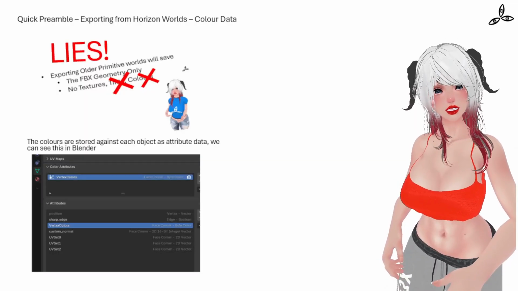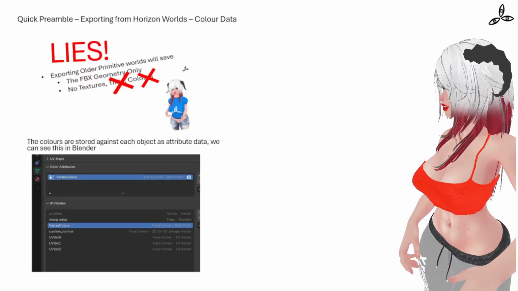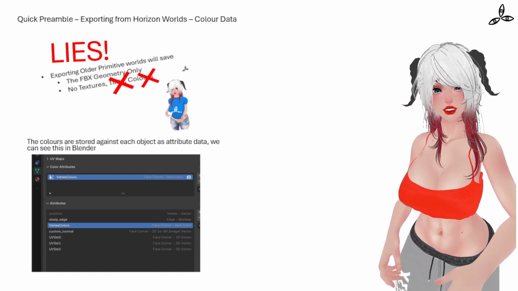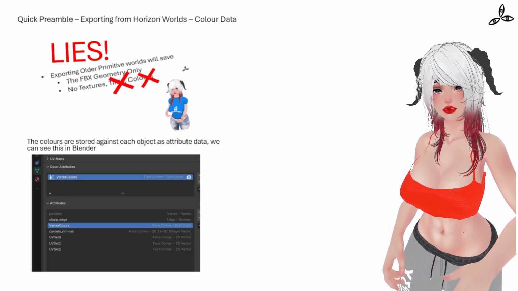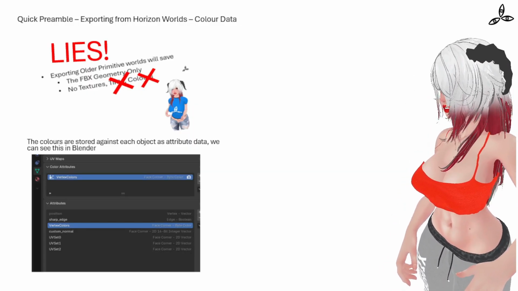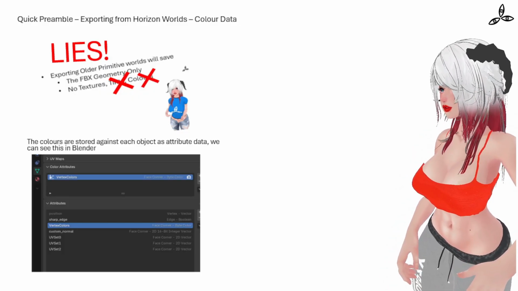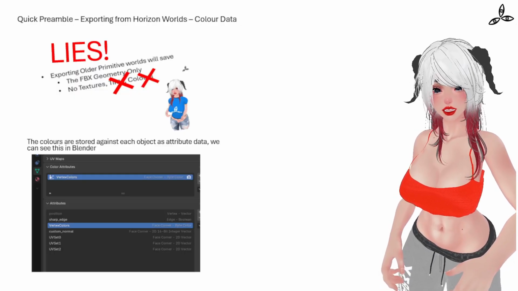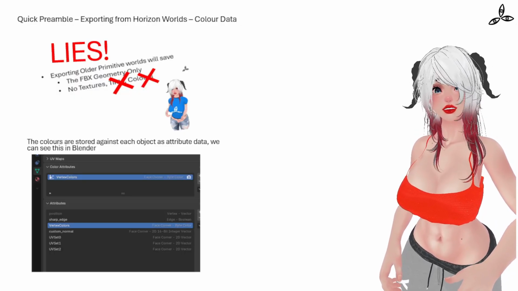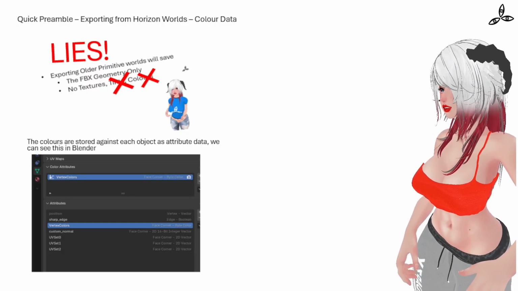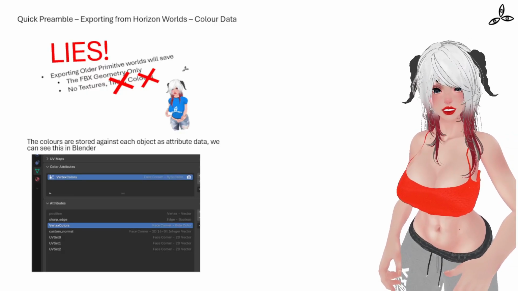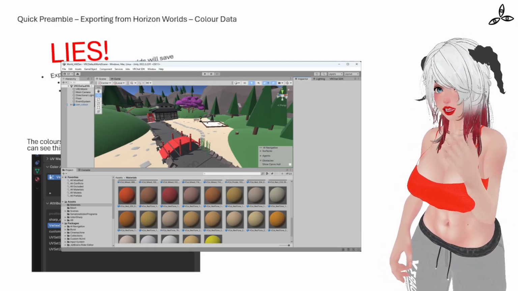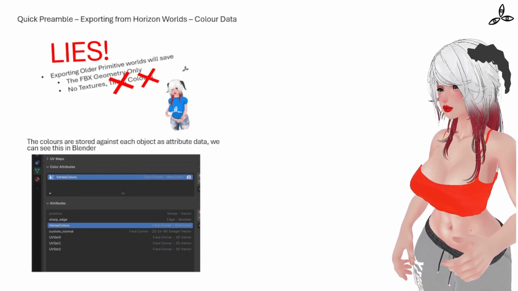Okay, so as I said before, in my last tutorial a week ago, I mistakenly said that it didn't export the tints and colours with your FBX. I'm a big liar. It does, but it kind of hides it down in the attributes of each object. So what I'm going to try and take you through today is a really great way of extracting that information and assigning it as an albedo base colour to a material, which will allow us then to actually export that directly into Unity with all the colour information. Amazing, right? So there is a bit to it, so stay tuned. Let's move on.